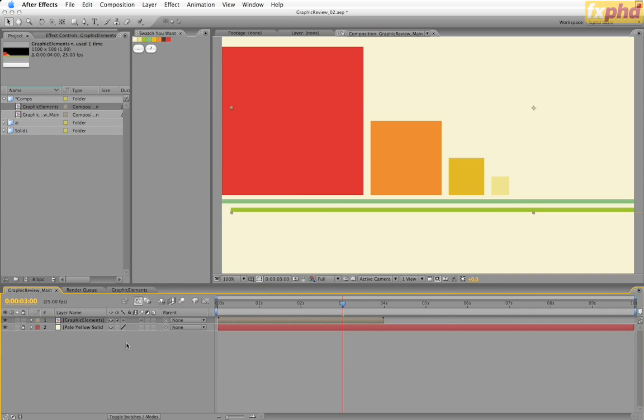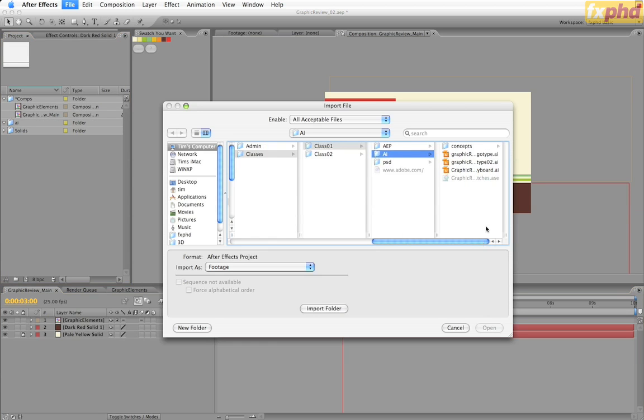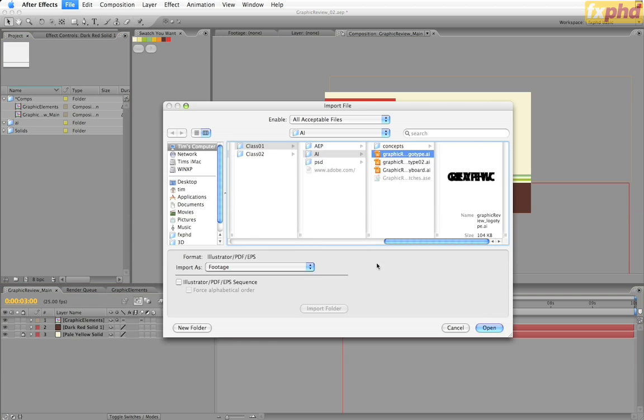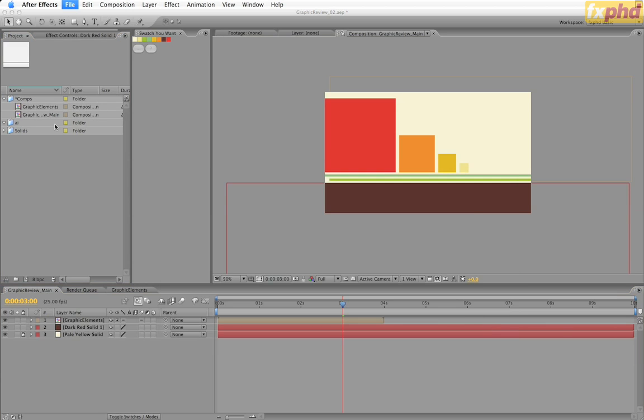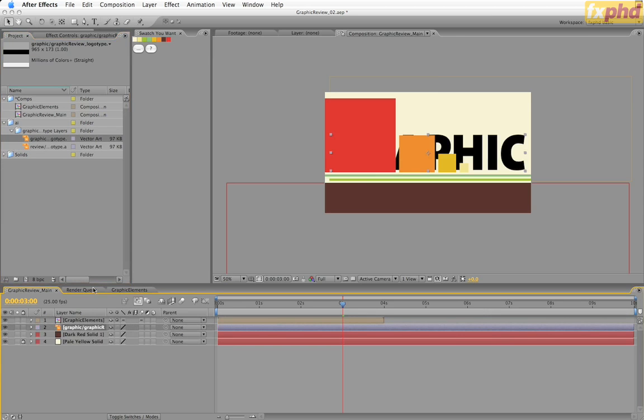It's going to be quite big, and then I'm going to import the graphic text and drag that into the comp too. That's the solid made. Just import the artwork. I've actually set the logo up so that it's an Illustrator file with each word on a separate layer, so we can import that as a comp with crop layers. We don't actually need the comp that's created, we just want the Illustrator layers. So let's drag the word graphic into our comp as well.